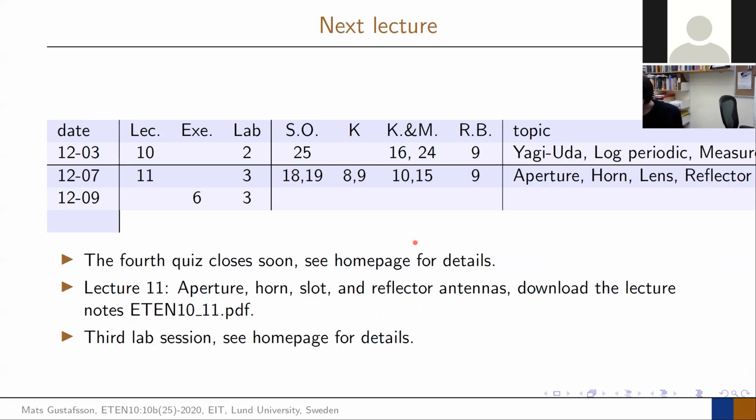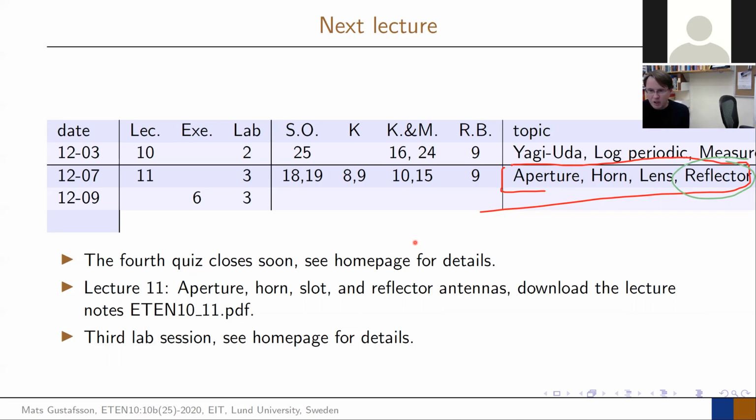So what we are doing now is, of course, that this week is over, and next week we will start moving to aperture, horn, lens, and reflector antennas. And in these cases, the reflector antenna is now your new, very interesting antenna. Because now you have built your own patch antenna. You have built 2 patch antennas. We will measure them next week. But on the lab that you come to next week, where you will measure your patch antenna, you will actually also bring your reflector antenna. And on Monday, we will talk about reflector antennas.